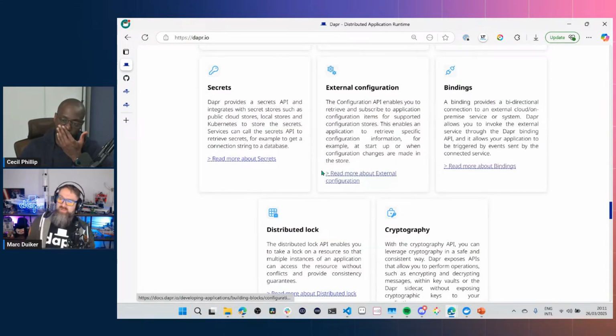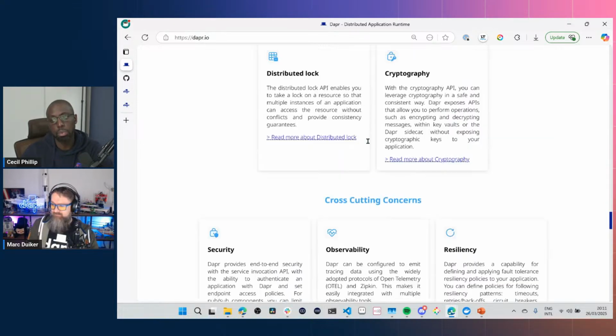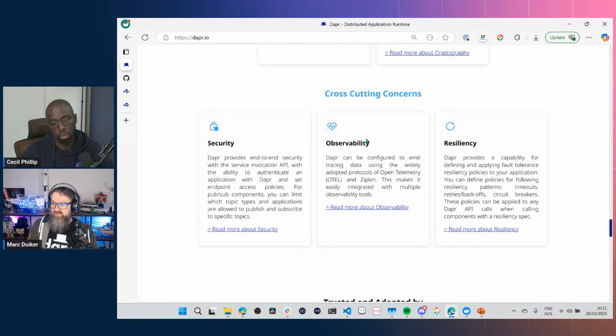All of these building blocks you can combine and compose in your services, so you don't have to write all kinds of specific code to handle this yourself. Another big thing that Dapr offers is that it covers security, observability, and resiliency, so you don't have to write this in your application. For instance, if your call to a service is failing, you can use Polly, of course, which can help you out with this for .NET. But maybe you're using a language that doesn't provide a good resiliency library. Resiliency is actually built into the Dapr sidecar.